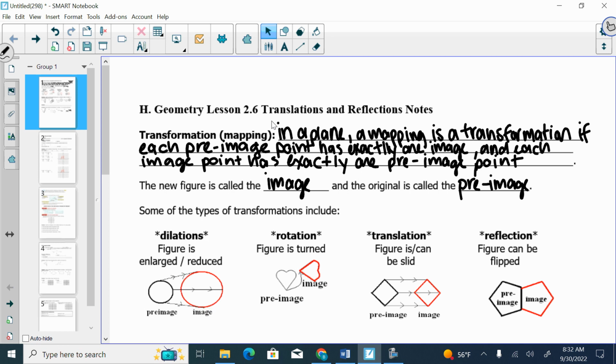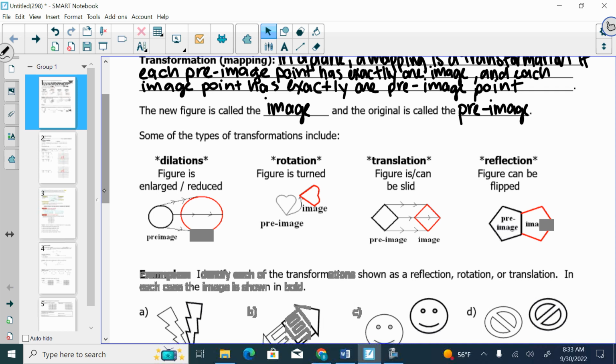So these are some types of transformations that we're going to be talking about. First is dilations. Dilation means that you either enlarge or reduce the size of something. So it's going to stay on that same scale. It's going to be the exact same figure, just growing larger or smaller based on the original. Okay? The second type of transformation we're going to talk about is rotation. This literally just means to turn the figure, right? They may ask you to rotate it 90 degrees, which would only be half the way, like sideways, right? Or 180, or maybe even 360, all the way back around. But rotation does just mean to turn.